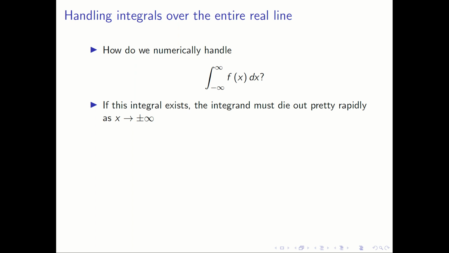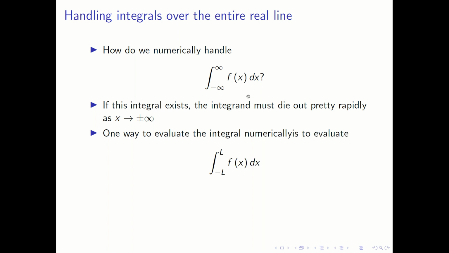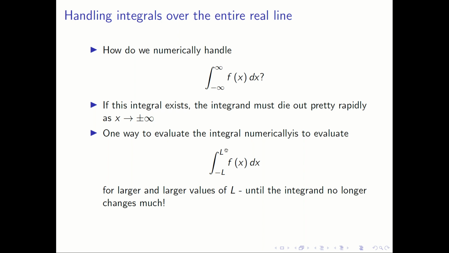So if this is the case, then what you can do is numerically evaluate not this integral, but the integral from minus L to plus L, and then take larger and larger values of L. Once the integral begins to become insensitive to changing L any further, you would have reached the limit that you want. So this is a crude way, but it's often very effective.